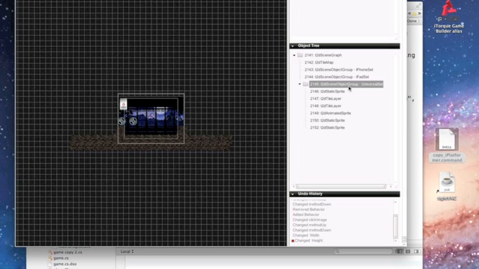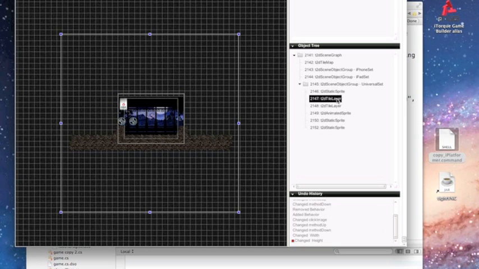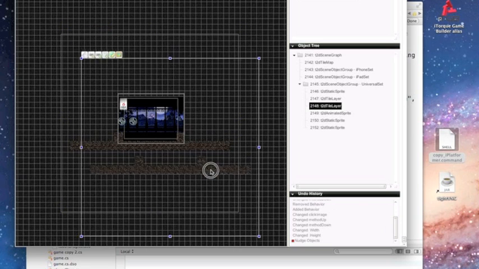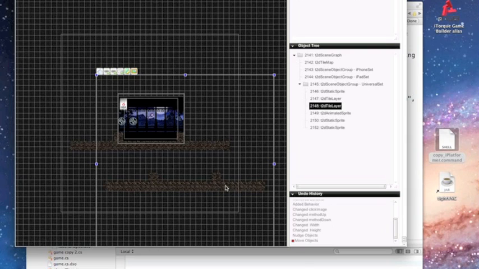If I open up the universal set, where all my images should be, I see I have a static sprite that looks like a background, a tile layer, and another tile layer. Huh, how'd that happen? Well, let's move that one off to the side. That looks like our original tile layer, and then we have a copy back there.